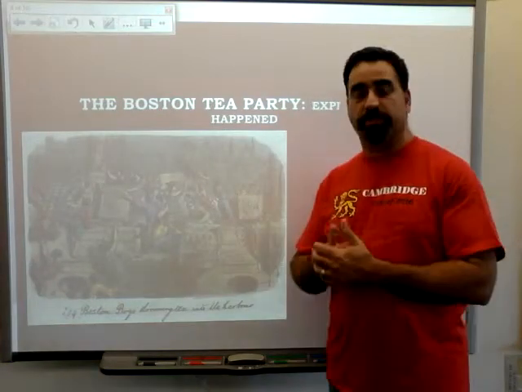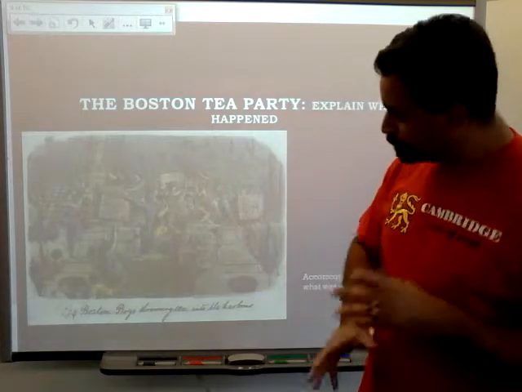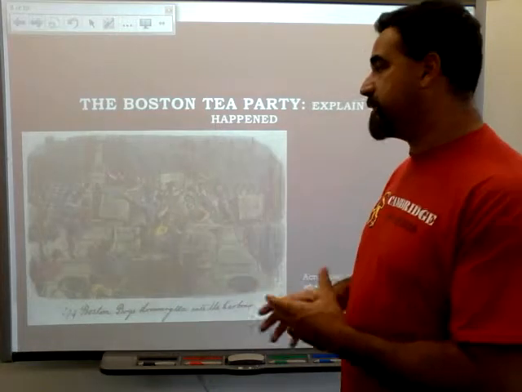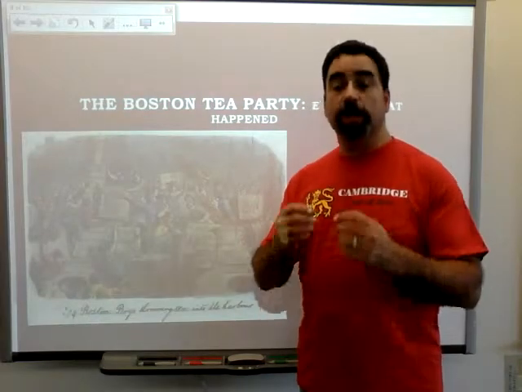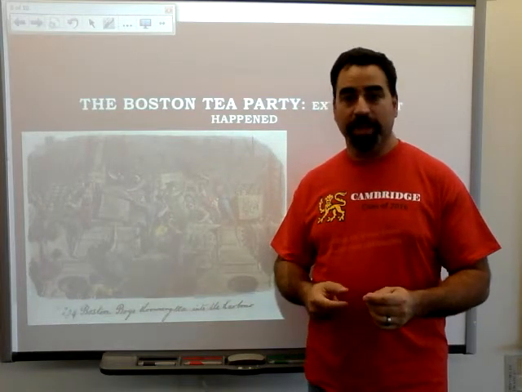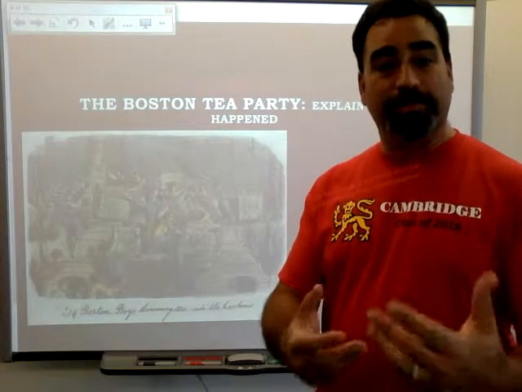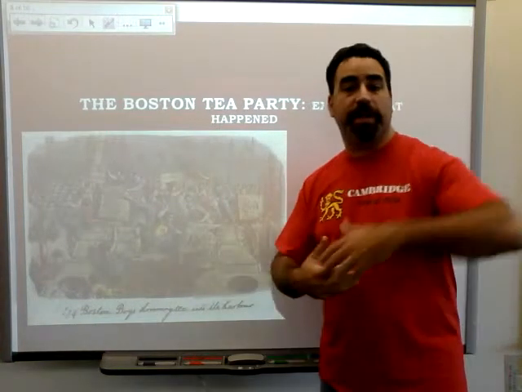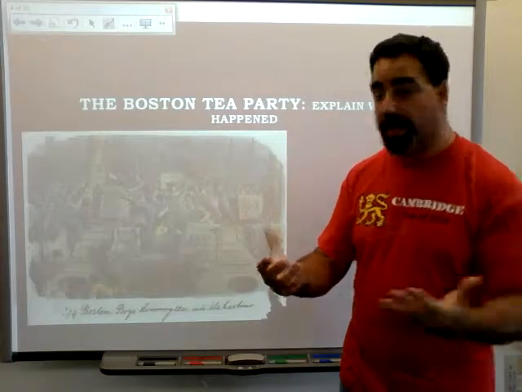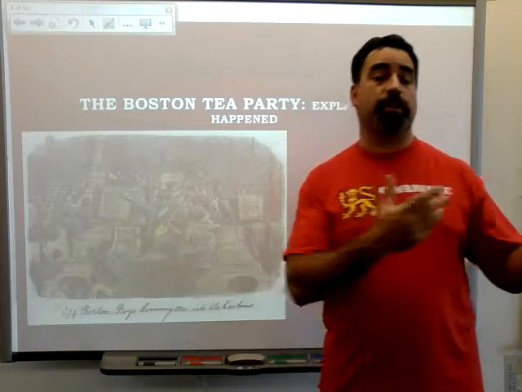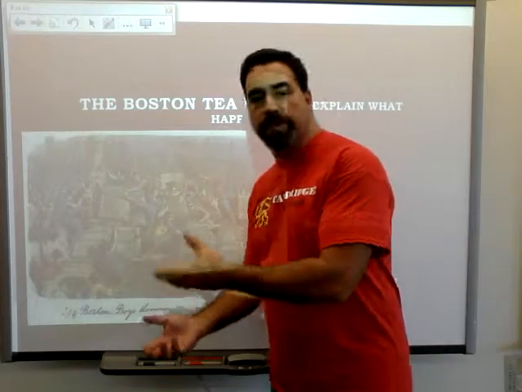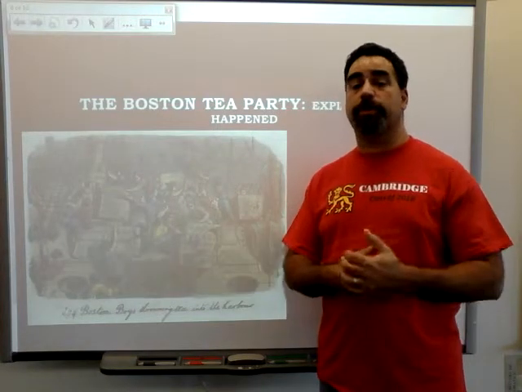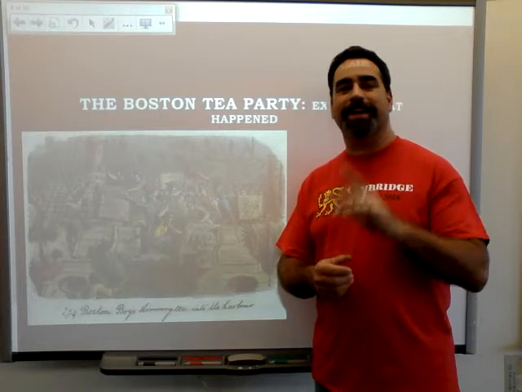So what Parliament actually decides to do, interestingly enough, they try to de-escalate the situation. They actually keep the tea tax in place, but they lower the price of the tea to try to induce people to buy the tea so that they end up paying the tax, and they end up getting money, and we can start raising the value of the tea again, and everybody's happy. The colonists have lower prices on the tea, the East India Company is making its profits, and the government is getting its tax revenue.